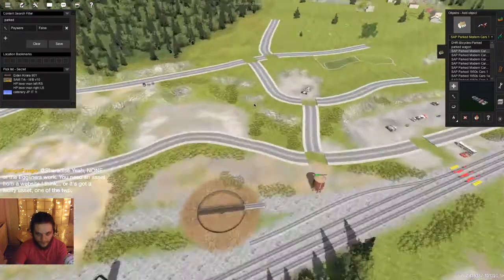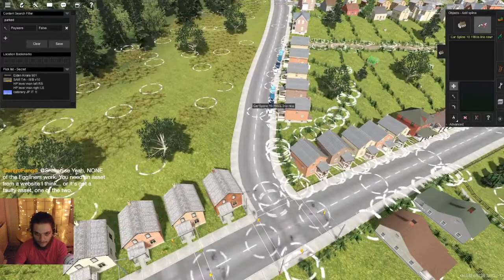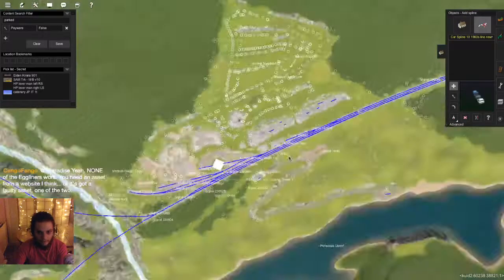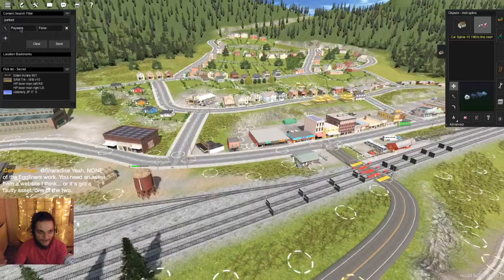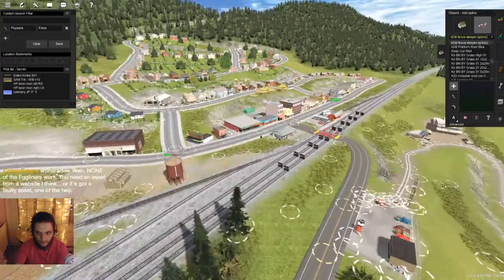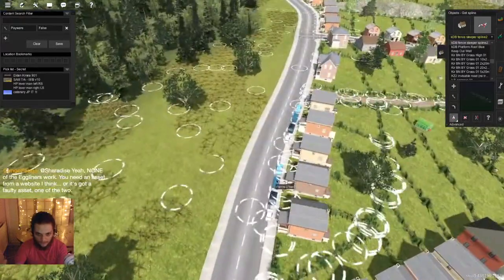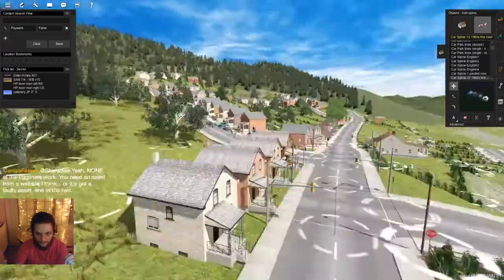Do I still have these? Yes, I do. If you remember, ages ago, like months ago, when I was making this town, we've got the traditional lag, which again I have to put a note there that it's only my stuff that lags.